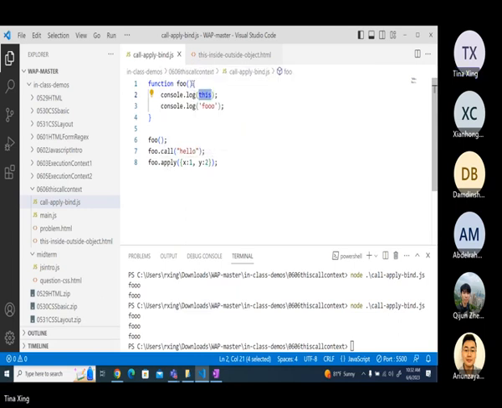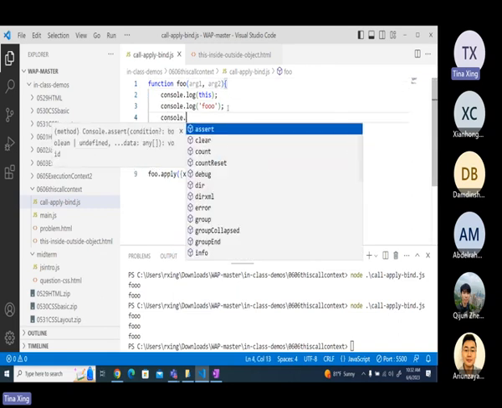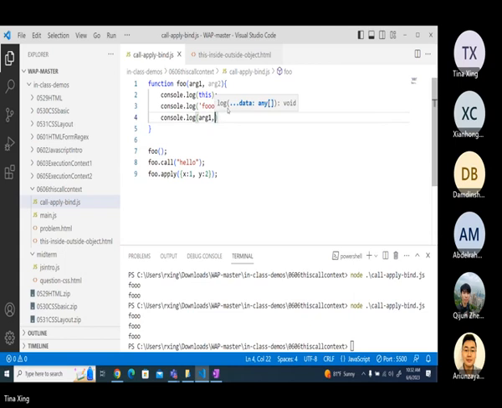Now, wait. What about the parameters? Guess who is taking parameters? Yeah, that's a great question. That's the thing I'm going to show you, the difference. Okay, suppose foo has argument 1, argument 2, and I want to print the arguments. It's very easy to do here, like 1, 2, 3, 4, right?